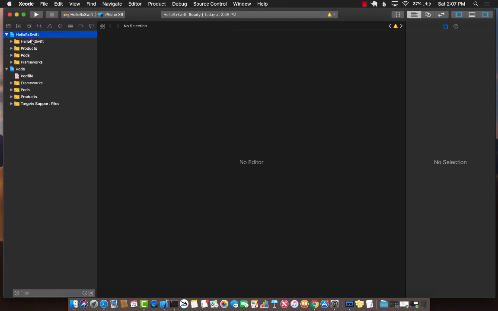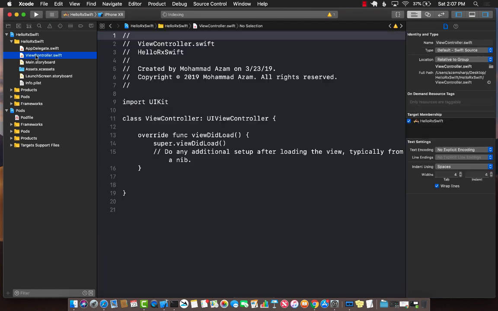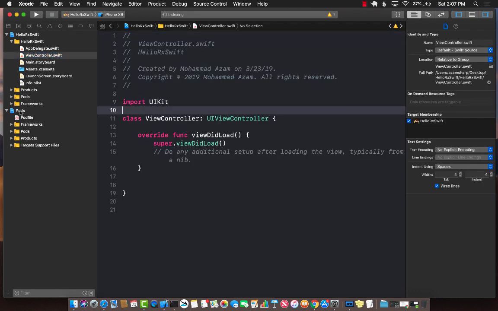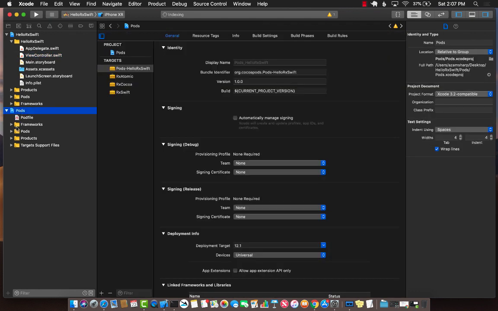And you will see that now we have multiple targets added in our application. The first one is Hello RxSwift, which we already know because we added that, the single view application. But the second one contains the RxSwift libraries: RxAtomic, RxCocoa, RxSwift. RxAtomic just got downloaded because it was a dependency of RxSwift. So that's why it's there.